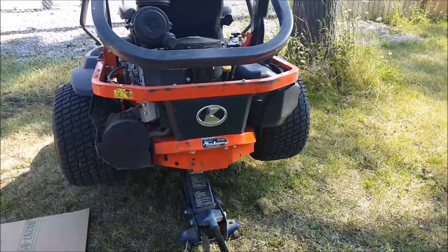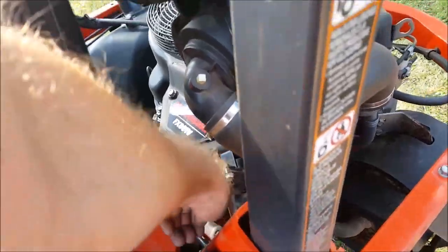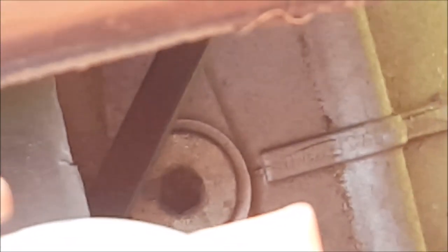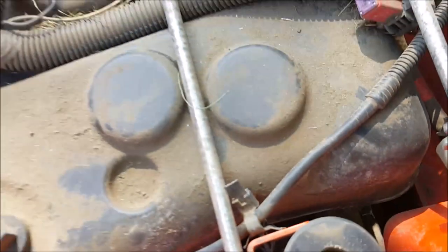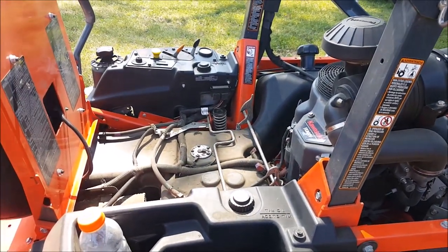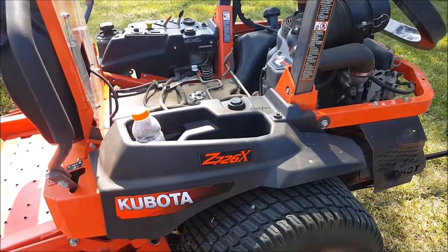And what else I want to make sure I had is reading the manual on how to do this job. It's going to be hard to see, but down in here, there is the breather port. You won't need that until you're filling the machine back up with oil, but I wanted to make sure that I had the proper tool to do it. So in this case, 2 long extensions and a Torx 50. I figured I would double check that before I tear into it. But yeah, so we'll do a step-by-step on how to do this.